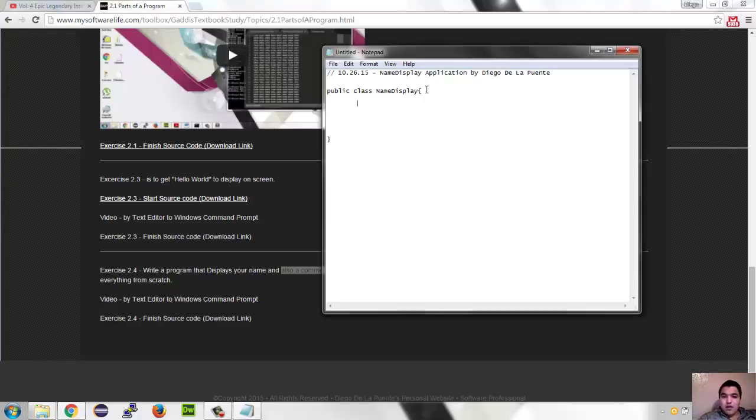Formatting there, and public static void main, your main method, String args. Now you can put your curly bracket there or down here. It makes no difference where you put your opening curly bracket, but for this exercise I'll leave it here. There we go.